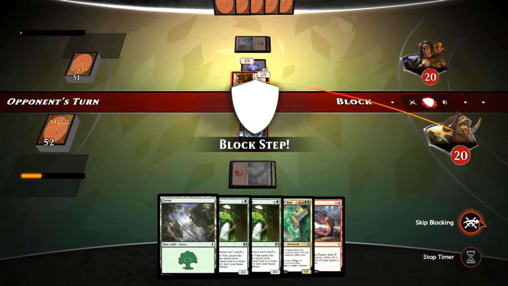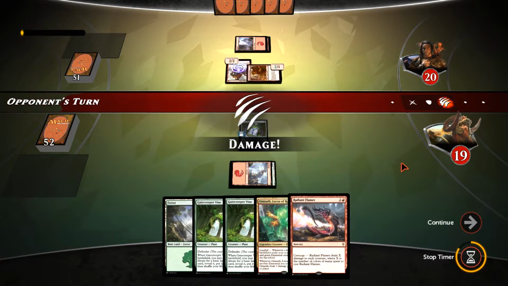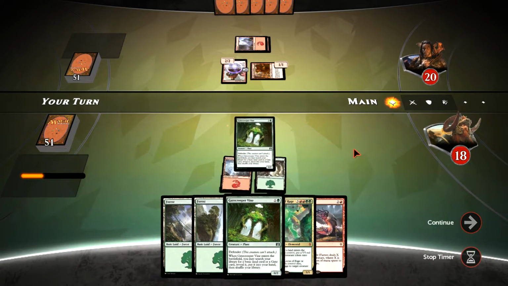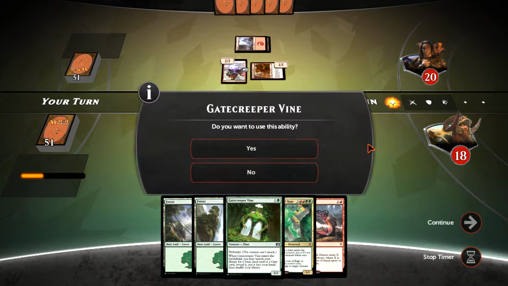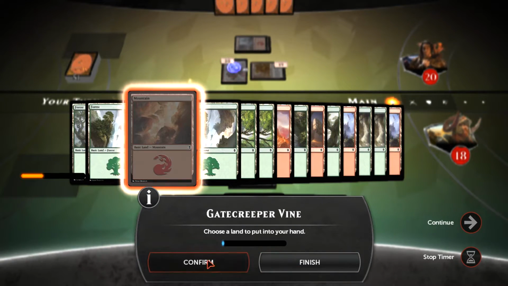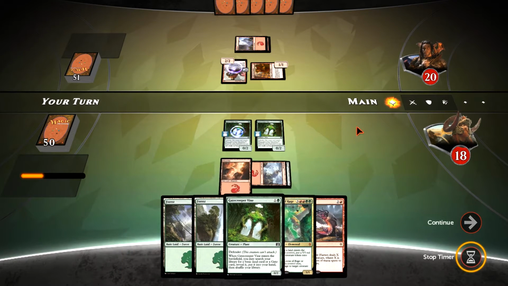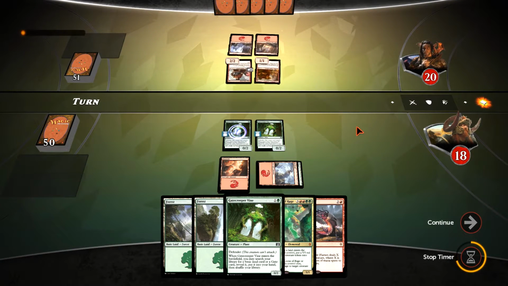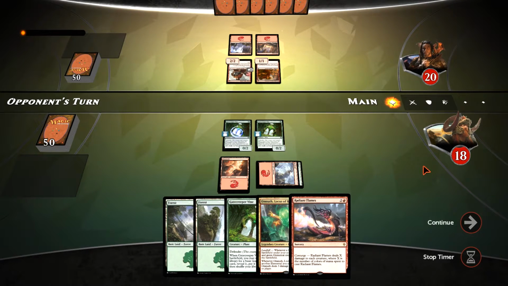Okay, we'll be taking 2 here, I think, because I'm not really wanting to do this Radiant Flames on our next turn. I'd rather cast Gatecreeper Vines. Let's do that. Now we will get a mountain. There we go. And I guess we'll go ahead and play the mountain. That's fine. Hopefully we can get our opponent to commit more creatures to the board that we can wipe with this Radiant Flames.